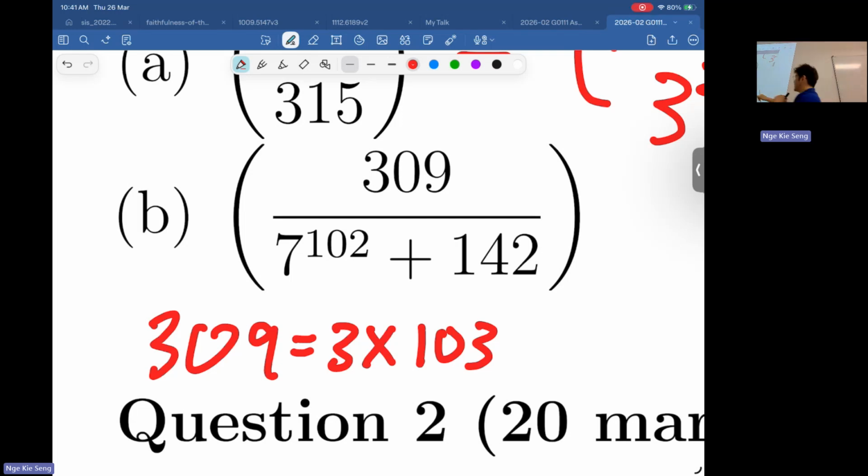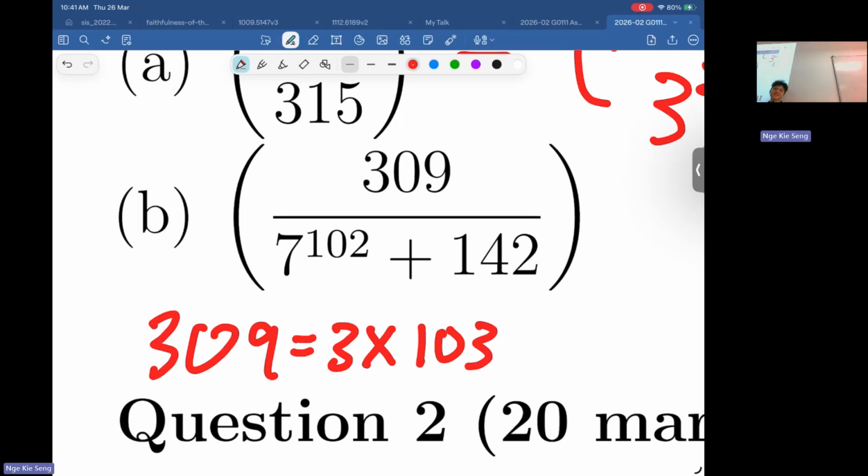So you want to ask whether 3 can divide this whole thing or 103 can divide it. If 3 cannot divide this thing, 3 would have to divide both, right? So 3 won't divide 7, first of all. No story already. 103 cannot divide 143. Cannot divide 7. So they are relatively prime, so I think you should use quadratic reciprocity to reduce this.